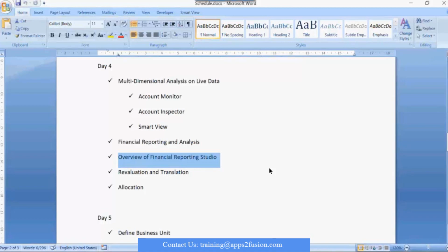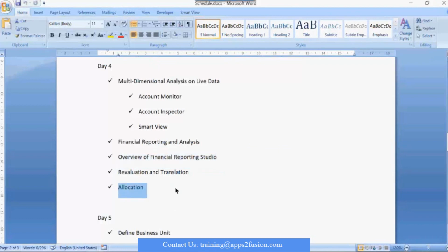It is only for GL balances related reports, like your balance sheet, P&L, or cash flow statement. Those kinds of statements you will be running based on GL balances. Okay. So we'll go through all these tools one by one today.